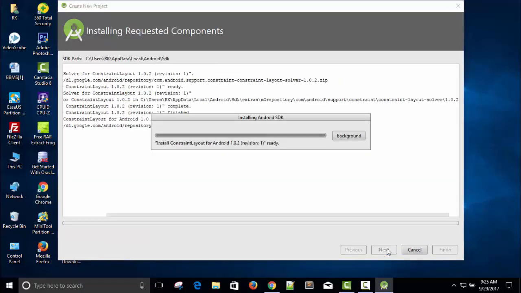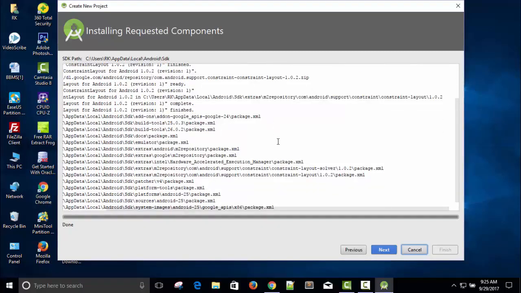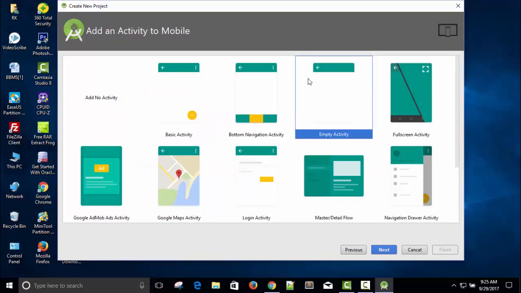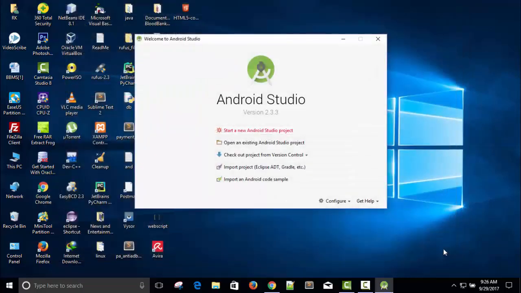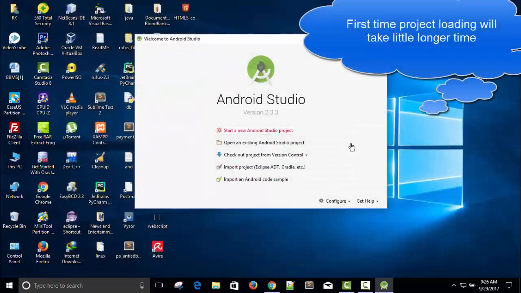Click next. So installing Android SDK, finish, and just next. Choose an empty activity. Next. It's a main activity. Leave it as it is. Finish. So it will take a little time loading the entire project, so let's wait.